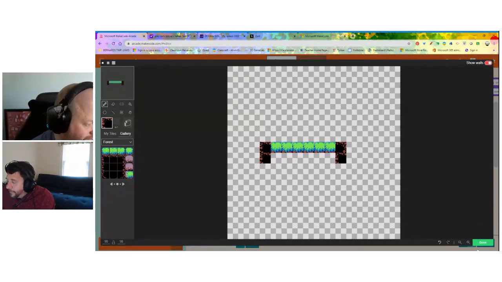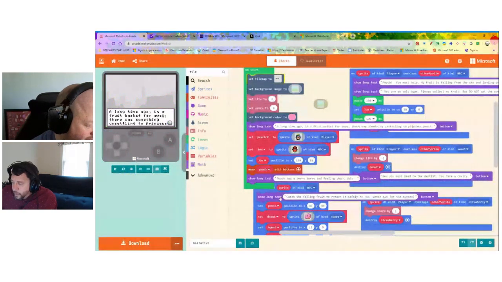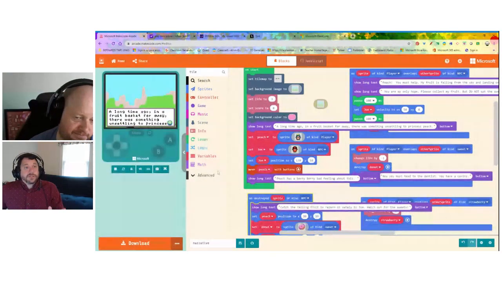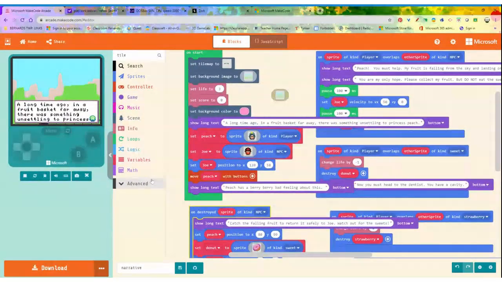So you have these ideas of the now, and the part that confuses me a little bit, that I have to play around with a little more, and if my lovely wife was here, she probably knows this better than me, but this would be important in what we're doing here: the whole idea of going from level to level. In other words, I would want to be able to advance to the next level. I believe the way that works in Makecode is it's not as simple as in Scratch, where you add a new scene. In this, you don't quite do that, but you, I believe, can change.